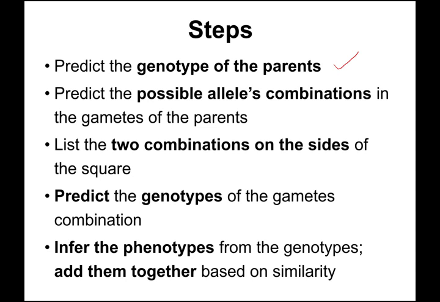Once you have the genetic makeup of the parents, now you've got to figure out what are the possible combinations and the frequency of the alleles in the different gametes. You might know that half of them will contain one allele, half another one, or all of them would have the same allele. You've got to figure that out. That's key. Once you have that information about the genetic content in the gametes of the two parents, you're ready to generate the Punnett square.